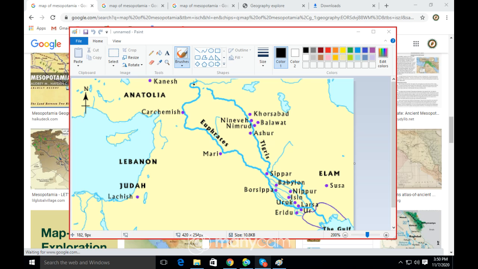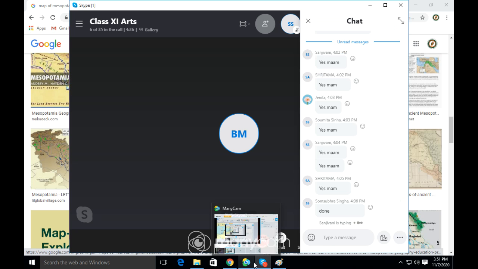Start it in the middle of the Mesopotamian zone, no matter where, but end it in the Persian Gulf. Understood? First, the river Euphrates. Name it as Euphrates River. Done?